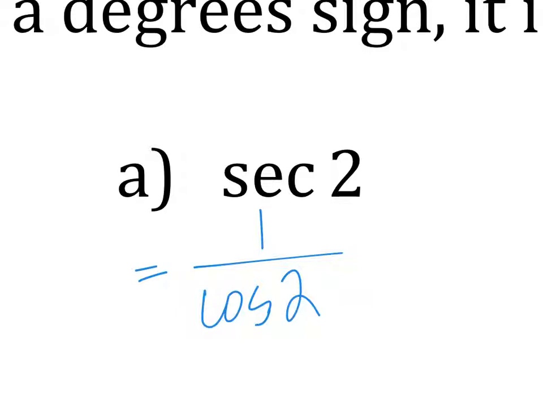2 what? 2 degrees or 2 radian? Because the answer is very different. 2 radian. If it doesn't have a little degree sign, it is radian. Okay, so this is an important part. This is in radian. To figure out the actual number, you have to change your calculator into radian. Common mistake, people don't change their calculator mode at all. And so they keep getting the wrong answer and they have no idea what the answer should be. So then they just take whatever answer they get. Don't do that. This is in radian. Make sure you change your calculator into radian mode. If you don't know how to do it, raise your hand. I'll help you.